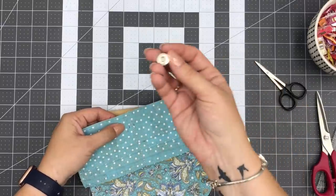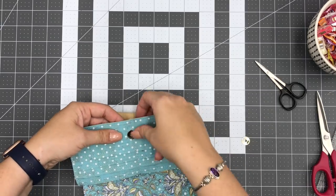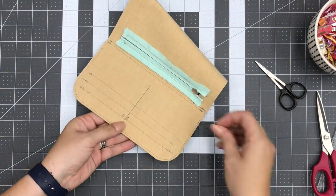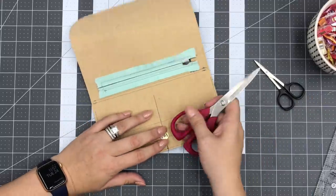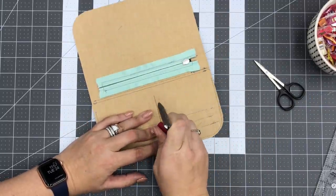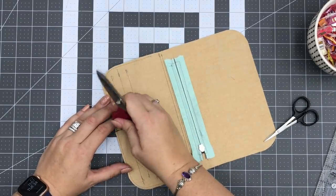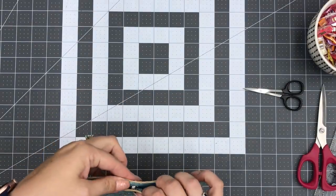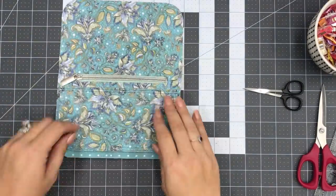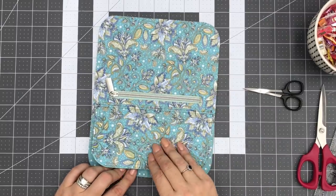I'm going to take the other half of my magnet, put that right through those slits, turn that over, add the washer. I don't even really need the washer in this case with all the layers, but I'll use it anyway. And again, I use my scissors to push those prongs over on top of each other. And that's it, I'm done. So now my snap works. I will show you in a little bit how to do it with a rivet setter as well, so don't worry if that's the style you would like to use.